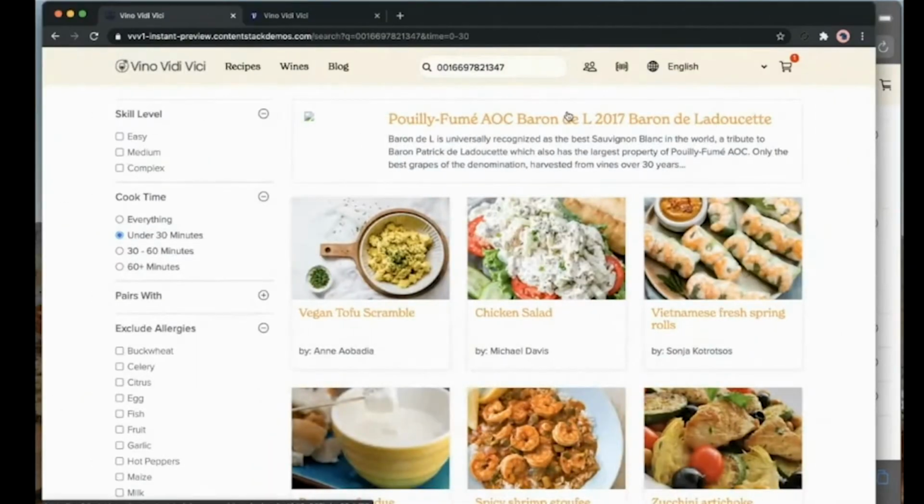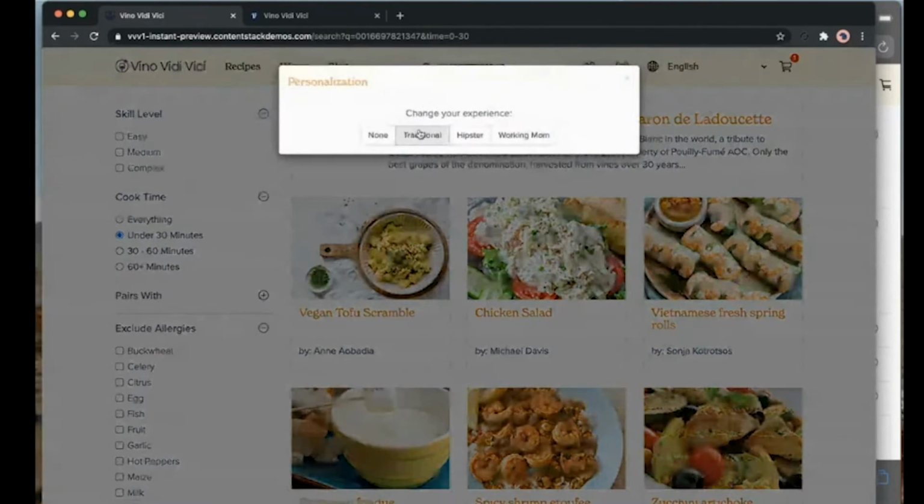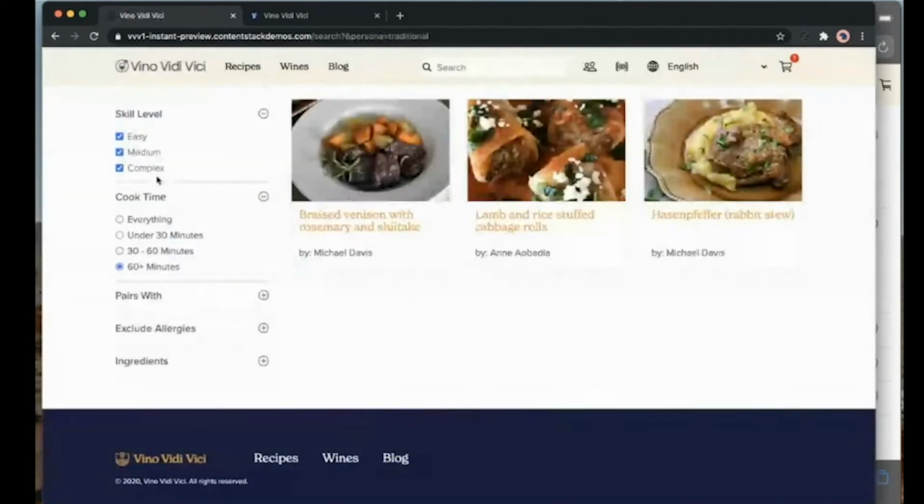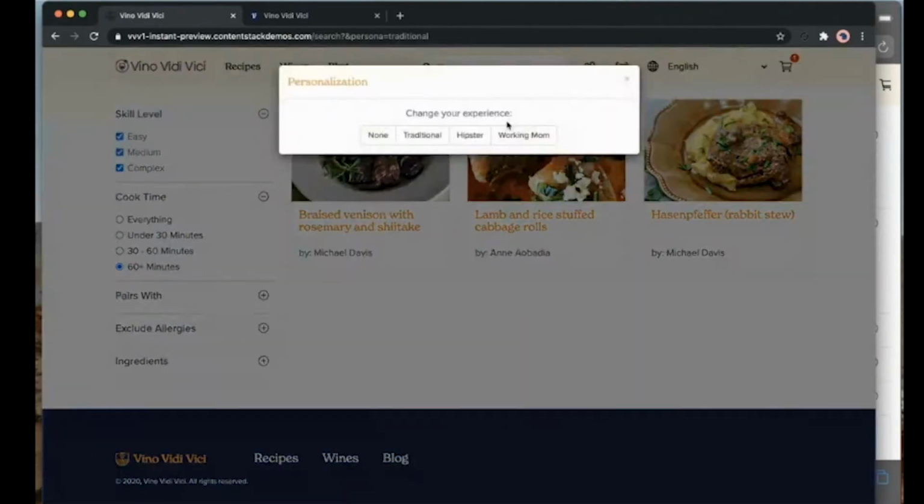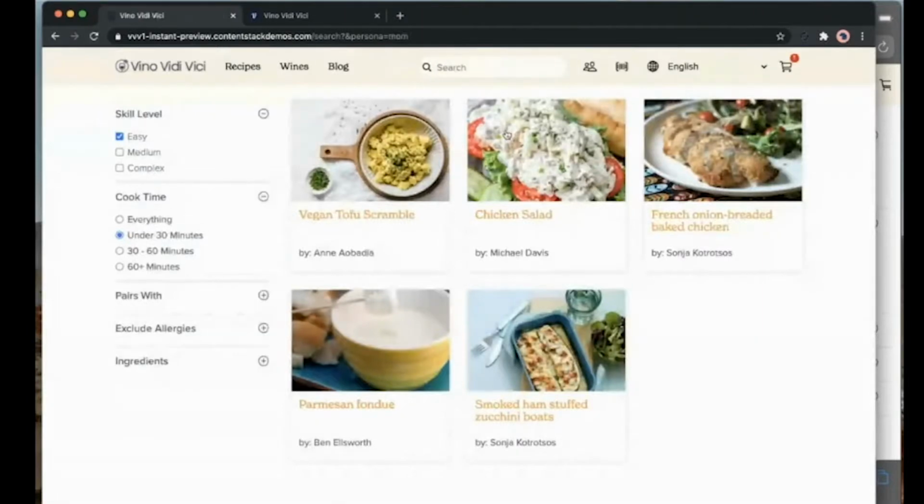And we also have actual full personalization built into this. So if I had been using this site for a lot of time, in the background we're using a tool called Dynamic Yield to actually progressively profile the customer. To make it easier for me to demo live on a call, I have a quick switcher right here. Let's say it thought I was sort of a traditional cook. It's going to filter down and give me recipes of really any complexity, but things that take more than 60 minutes because I want those sort of longer recipes that need time to stew and build flavor. Or let's say I'm a working mom, which even though I'm not a working mom, I do love quick recipes. So finding recipes that are easy.